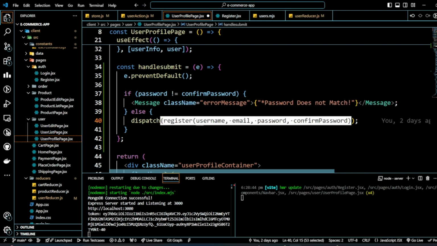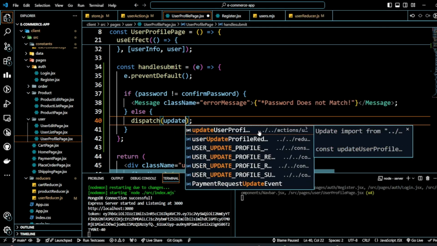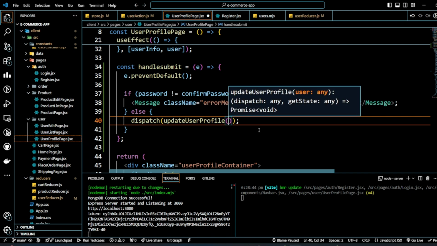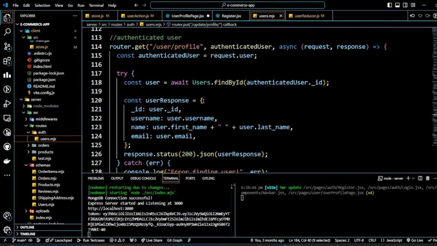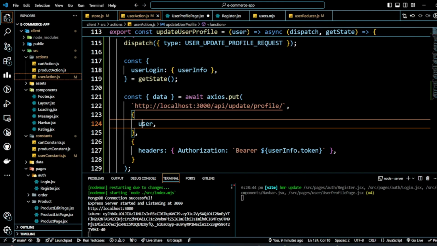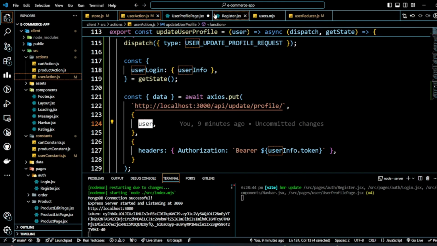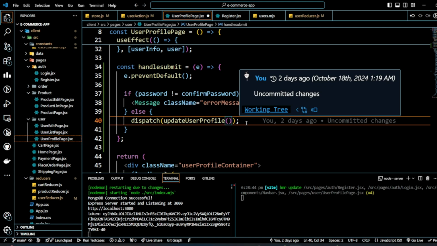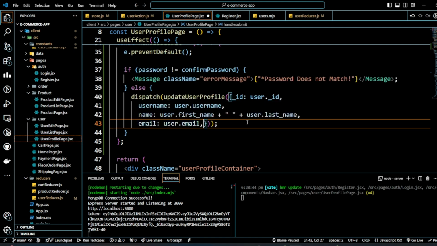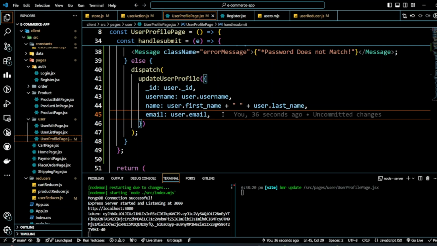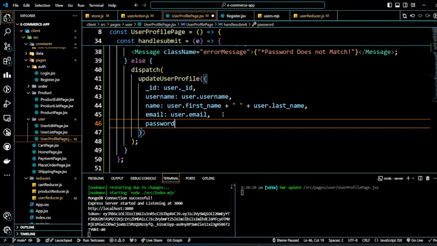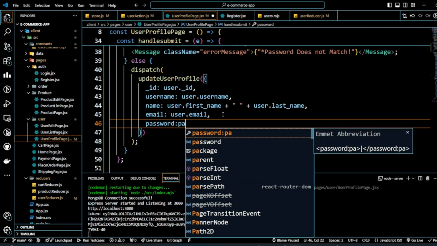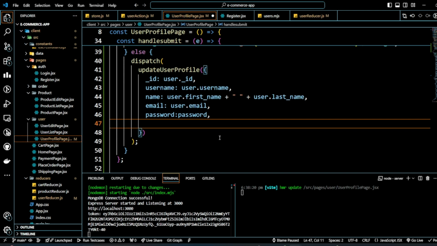Once the password matches, we're gonna update the profile if the password is there. So update user profile, we're gonna call this, and we're gonna pass. So if you see here, we have everything. We are passing in the response. We need to pass the exact same thing here. So we're dispatching this action. We need to pass the user info here. Okay. So I'm gonna copy these things and pass the object exactly the same. And we need to pass the password also, because we are updating the password now. Password from the state and the confirm password also.